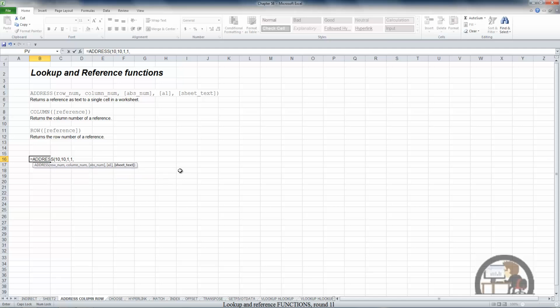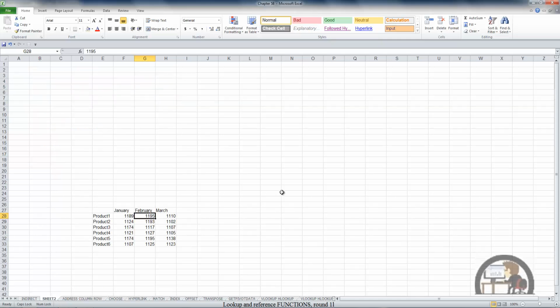And then the sheet text is going to be the sheet reference if it's something other than the current worksheet, which you can obviously also input the current worksheet. I'm going to input Sheet2 and then enter, and I get a cell reference. Sheet2, cell J10. Going to Sheet2, cell J10, I want to put a value in there.